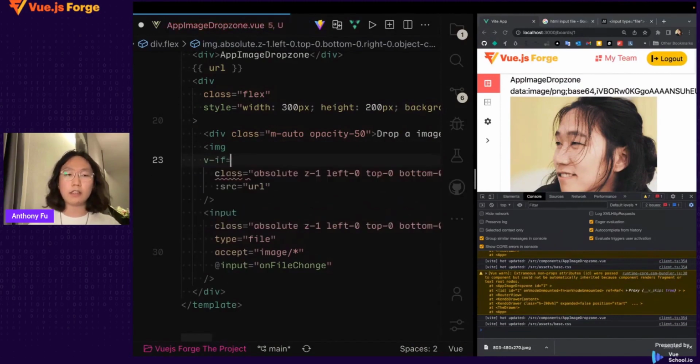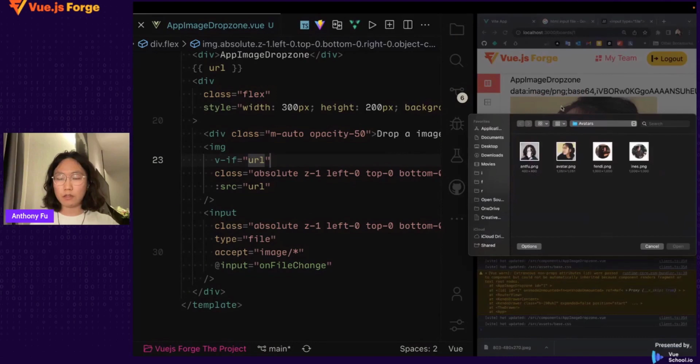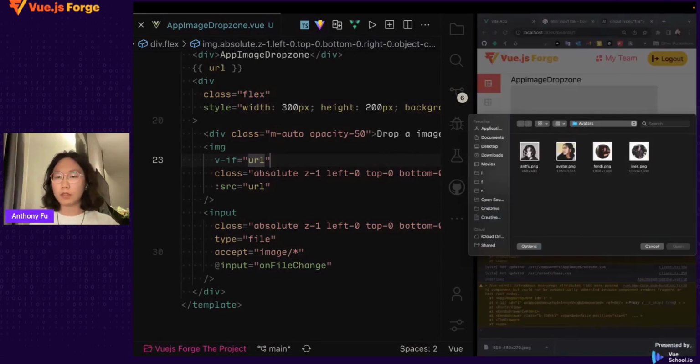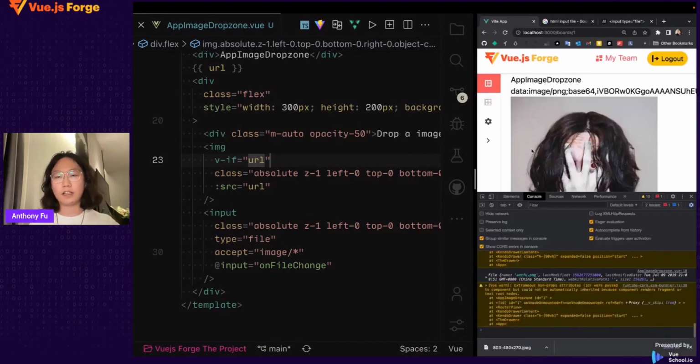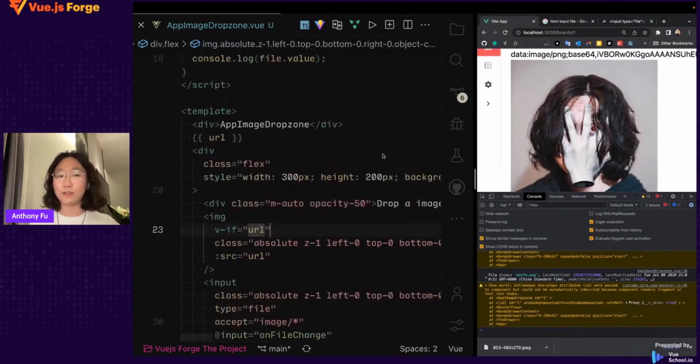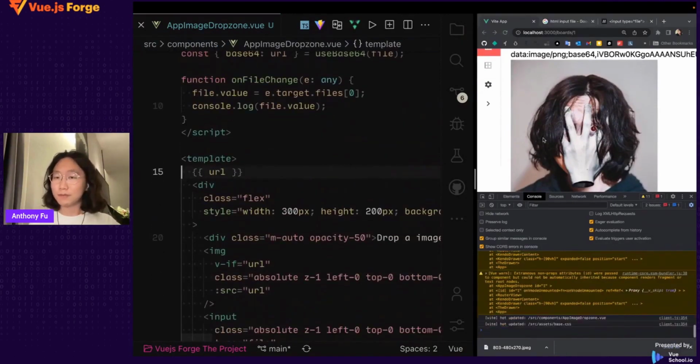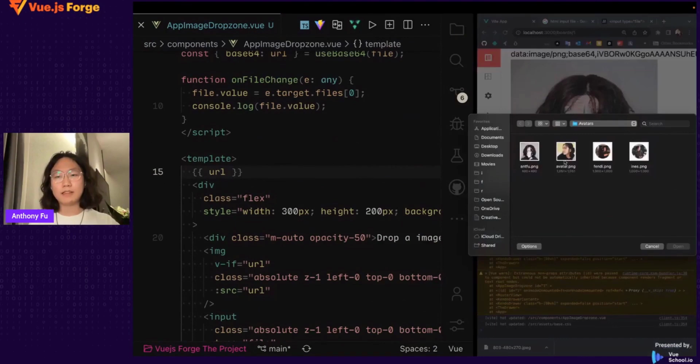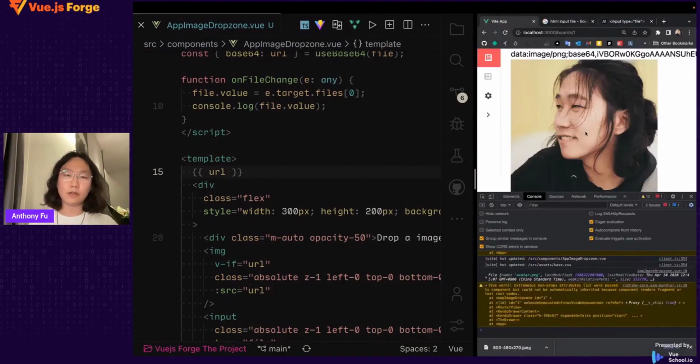And I need to add a condition that when we have the URL here, we will show the image here. To check, yeah, I can upload again. You can see I can choose my other avatar, which I used quite a long time ago. But anyway, that's indeed the trick, right?